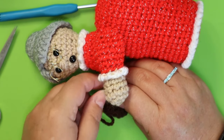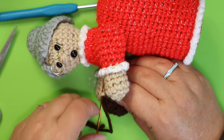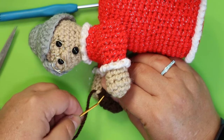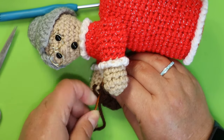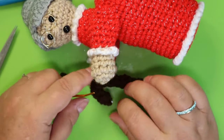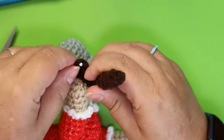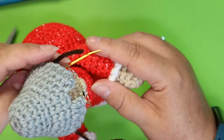This part is super awkward. Trying to get her to hold this cane is not easy. I pulled way too hard. Very awkward.